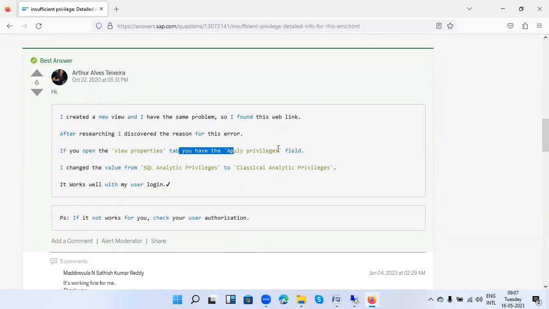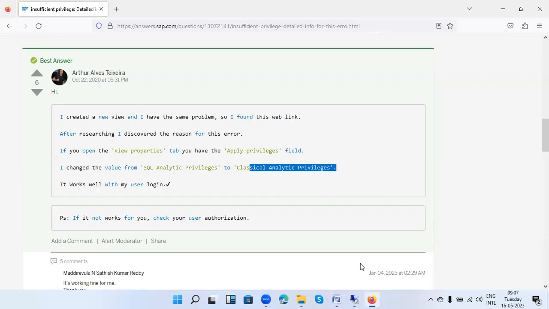We have to apply the privilege field where it is in the view properties. I created a new view with the same problem. After research, I discovered the reason for this. Open the view properties tab. You have to apply privilege to classical.